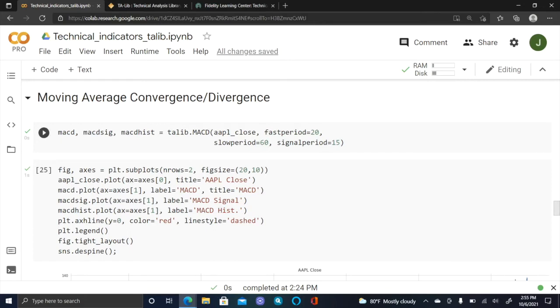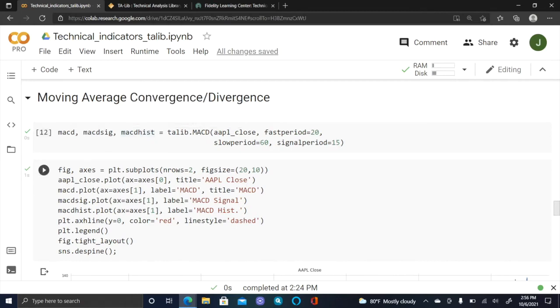So what this is going to do is say a 20-day exponential moving average for the fast period, a 60-day exponential moving average for the slow period, and the difference between those forms the MACD. Now, the signal period tells us to take a 15-day exponential moving average of the regular MACD, and it's going to provide that as a signal. And you also get the MACD histogram, which I didn't plot as a histogram, as you're about to see, but I'm, again, not a technical analyst, and I'm not real sure how the histogram matters, but I do see it a lot in plots.